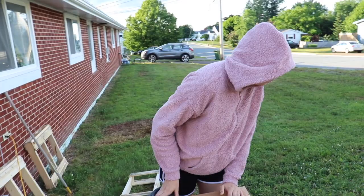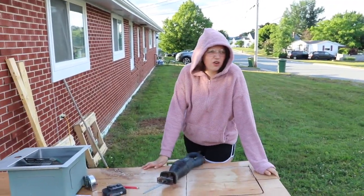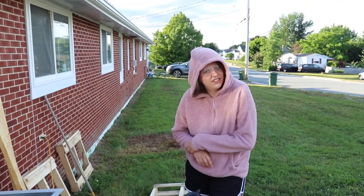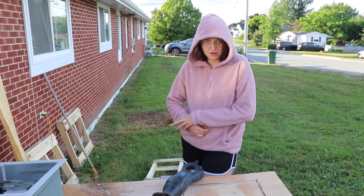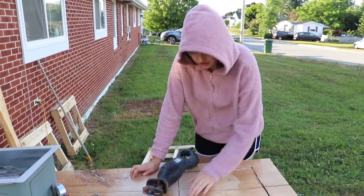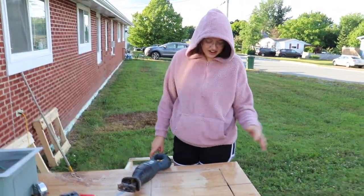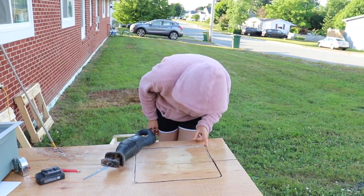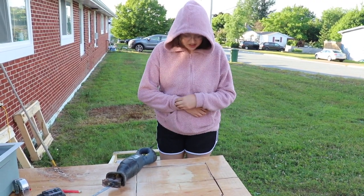How's it going? As you've seen before, we don't know what tools do what and whatnot. So this is the fourth cutting tool that we're trying on this, and the last one that we have. First we tried the jigsaw and it made a little tiny cut right here before the blade was actually pulled right off.